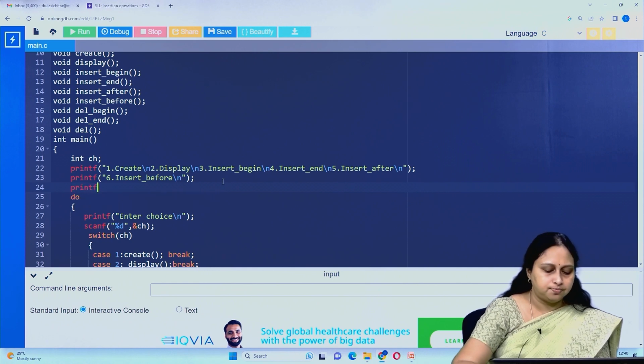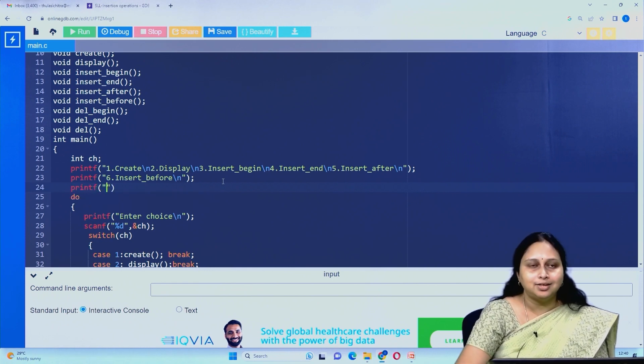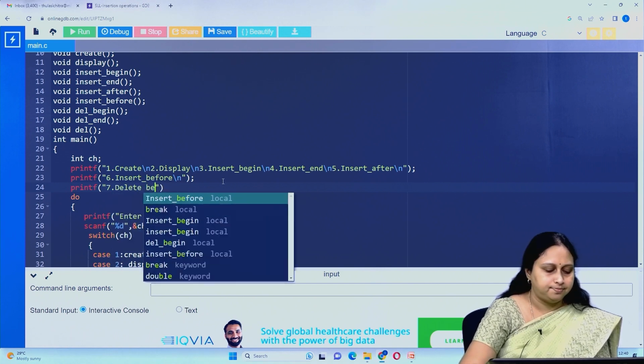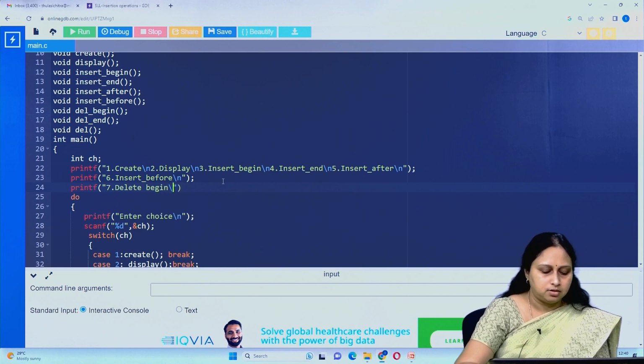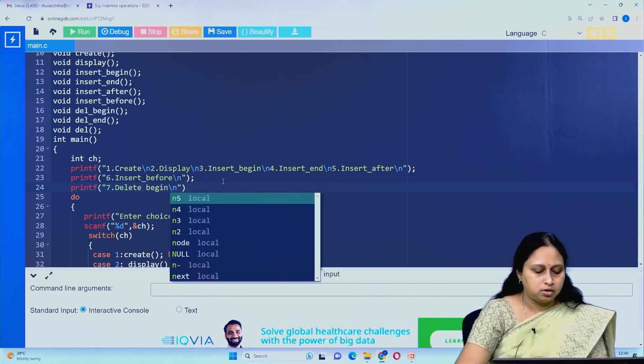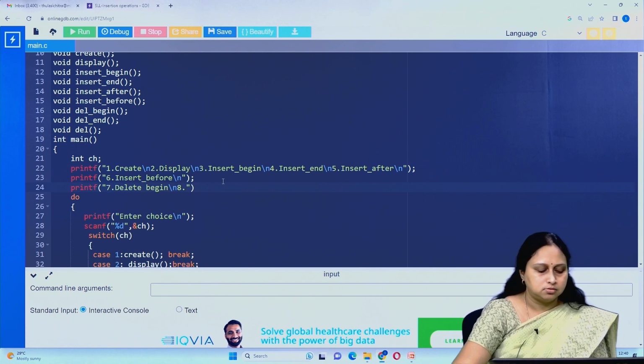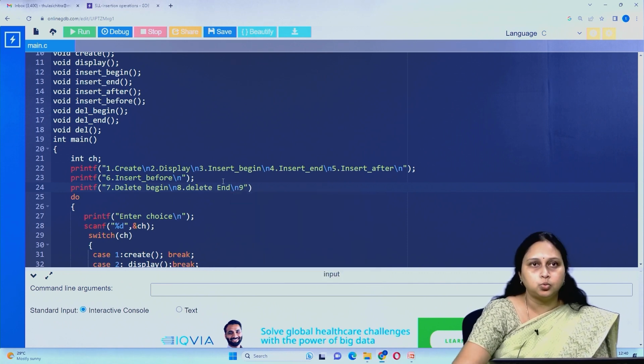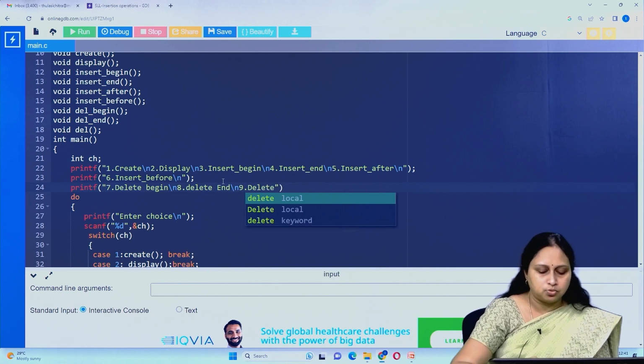Printf. What is the next number we can use? 7. We can give delete begin, and the 8th one is delete end, and the 9th one we can perform delete based on key.